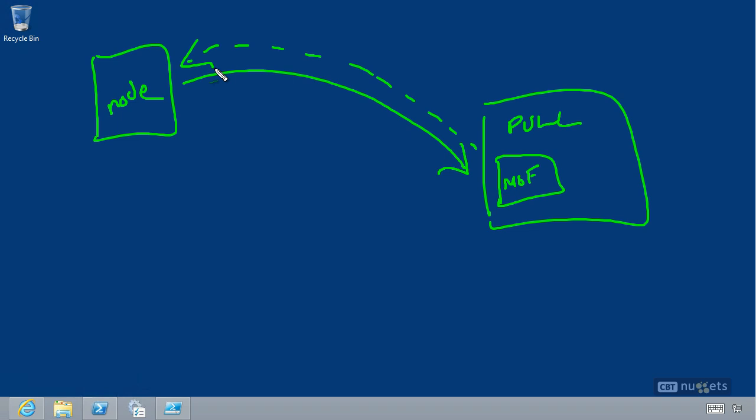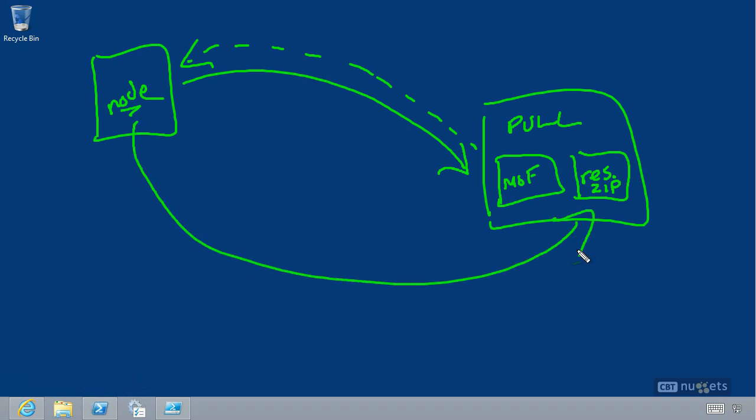Now, let's say that MOF file refers to a resource that I, the node, don't have. I can install that resource in a zip file on the pull server. I'm going to run through my configuration. Oh, hey, this is referring to a resource called computer or X computer. I don't have that. Hey, pull server, do you? Oh, you do have that. Great. I'll copy that zip file down. I'll unzip it into the correct location, and then I'll proceed running my configuration because now I have the resource I need. So this pull server can be an awesome way to centrally control everything.